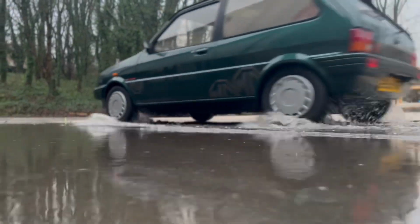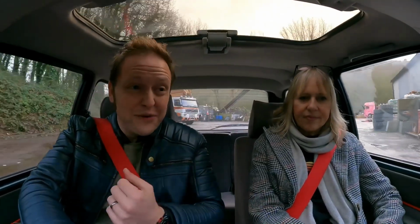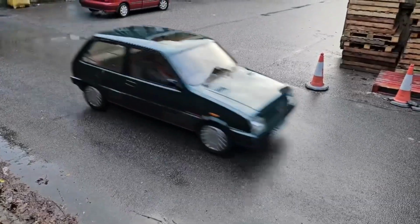I'm happy in here, and I like the dash. I like it. And it's amazing, isn't it? Normally you look at, and this will sound a bit weird, but you'll know what I mean if you've driven an 80s car in the last 10-15 years. You look at the needles and the dashboard, and the white bits are a little bit yellow because they've been out in the sun and the plastic's gone brittle over the years. These, because the car is effectively new, are like brand new. They're very crisp and white. It sounds like a really weird detail to obsess over, doesn't it? But I don't think I've ever driven a classic car with so few miles.